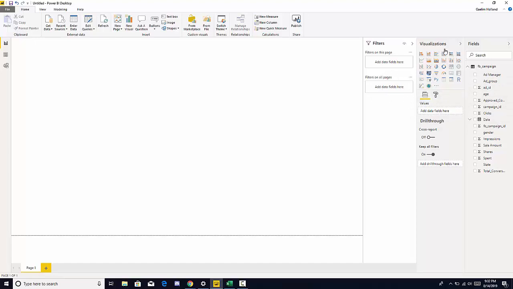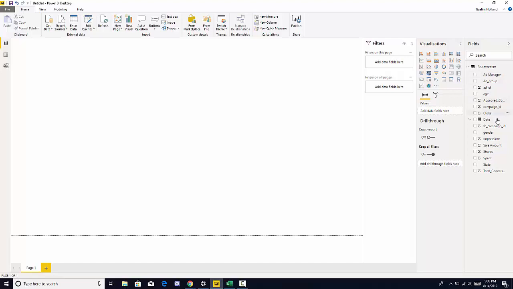We have our visualization pane where you're able to add different visuals. And we have our fields pane, which has all our columns. So let's get a little bit more familiar with that just by creating a visual and playing around with that a little bit more.